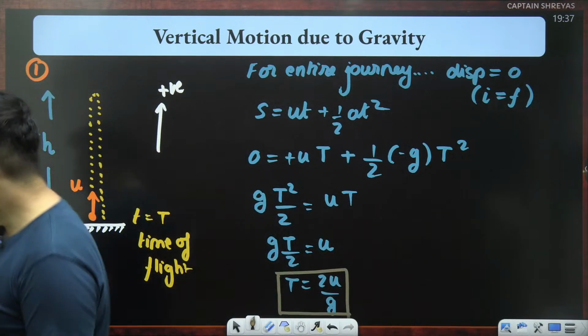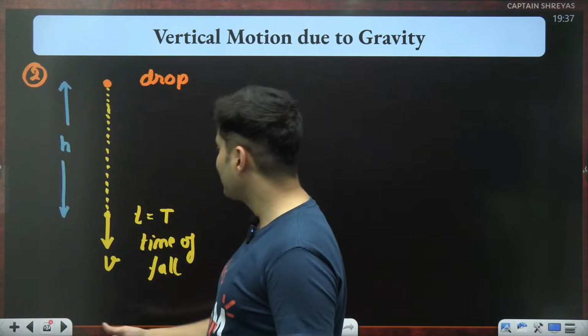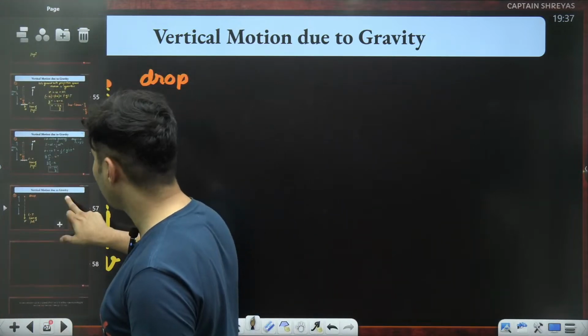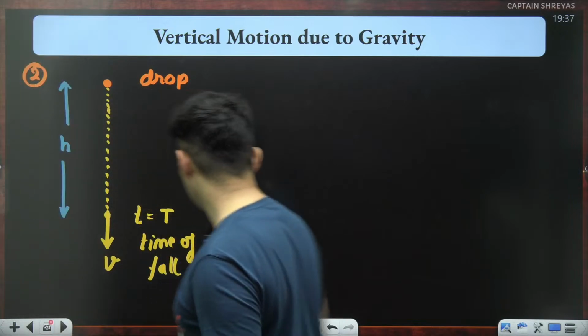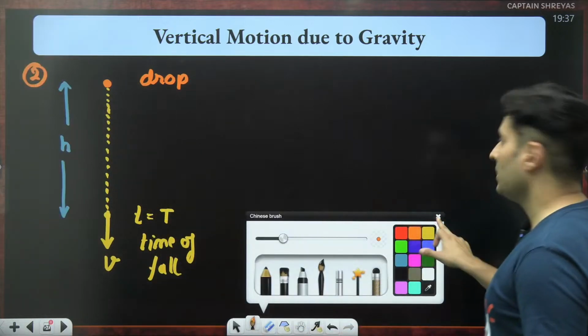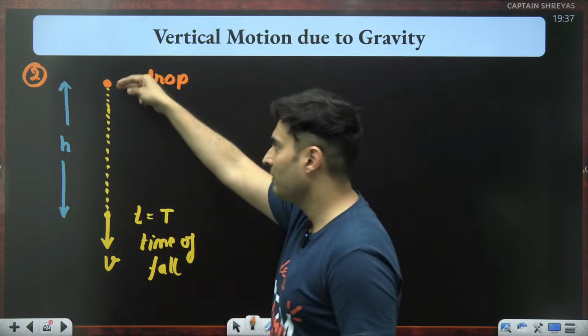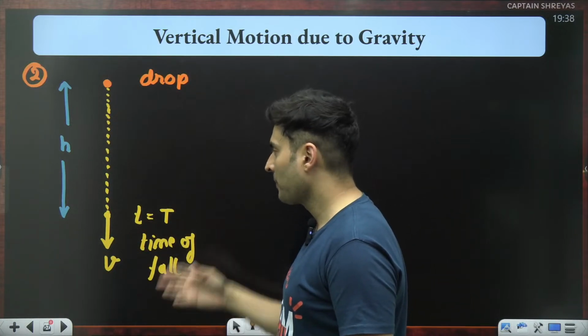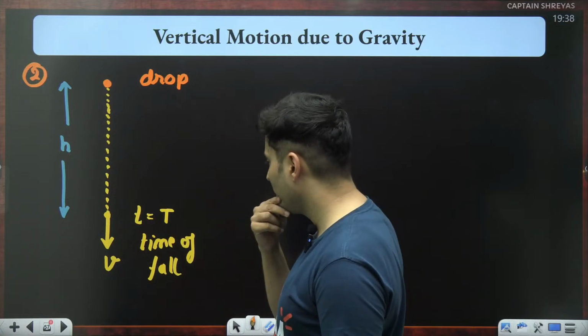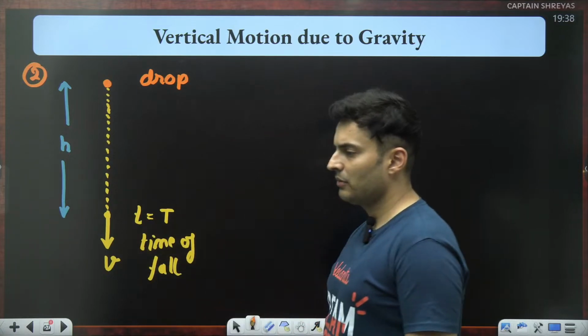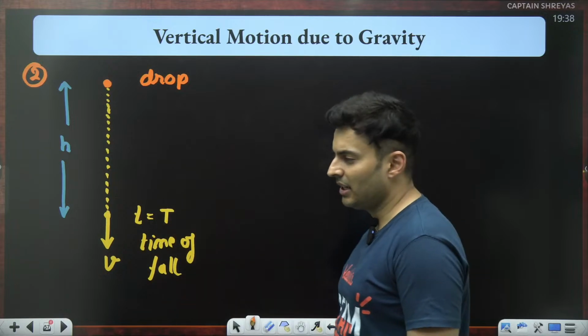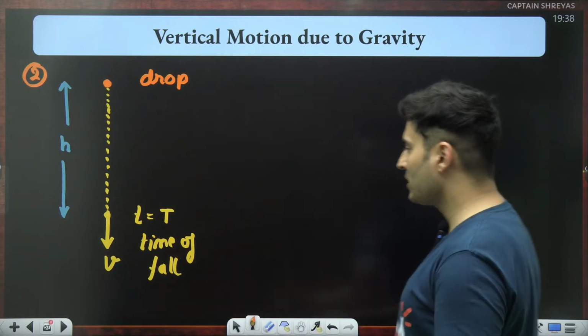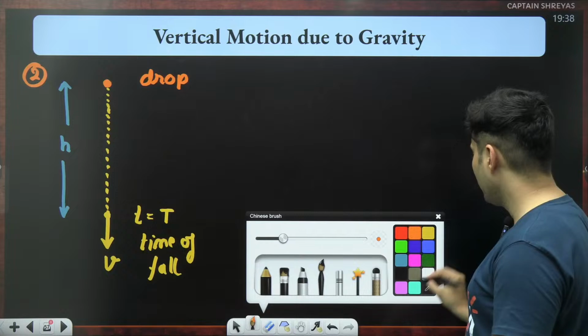Correct. Shall we go ahead now to the next thing? And that is when you drop something from the top. When you drop something from the top, guys, this object is starting with no velocity and gaining that velocity within no time. I want to find many things, like what is the speed with which it falls down? What is the time that it takes? Let's start with the speed first, probably the easy one.